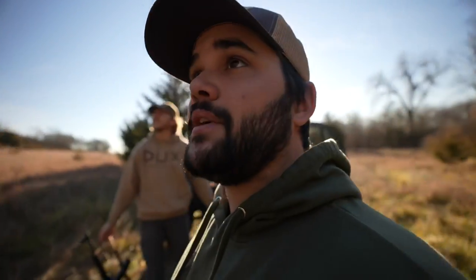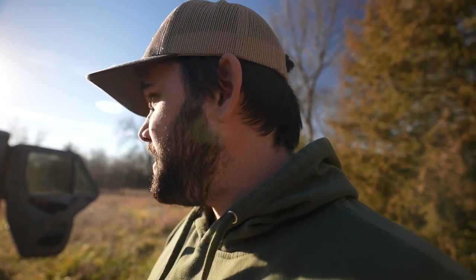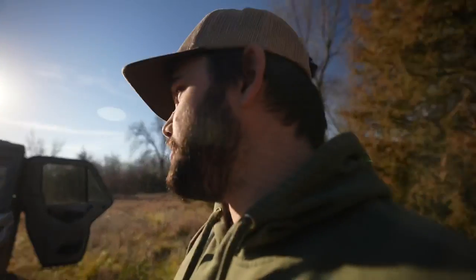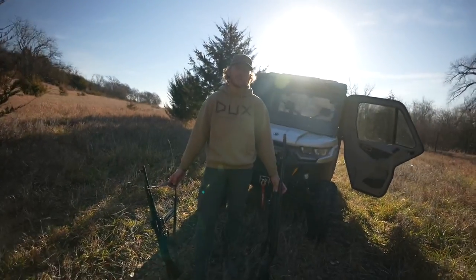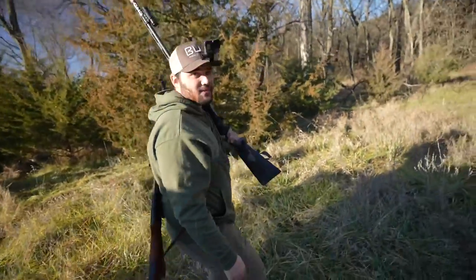All right. Before we get walking — what's your favorite squirrel recipe? Because I feel like I've always cooked squirrels and it tastes like absolute ass. Yeah, they're pretty tough. Are we Instant Potting? I have to pull out the Instant Pot — I think that's the old go-to. I got a little oven recipe. A little baking dish and it's pretty good. Comment down below what your favorite squirrel recipe is, because I've tried frying a whole squirrel and I've never — I'd rather eat possum than that. Jake said he's got oven and Instant Pot. We're double-strapped, baby. I'm ready to kill a squirrel.